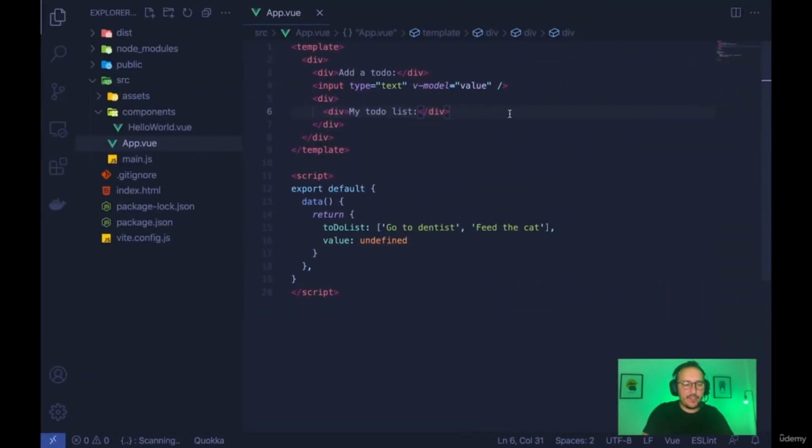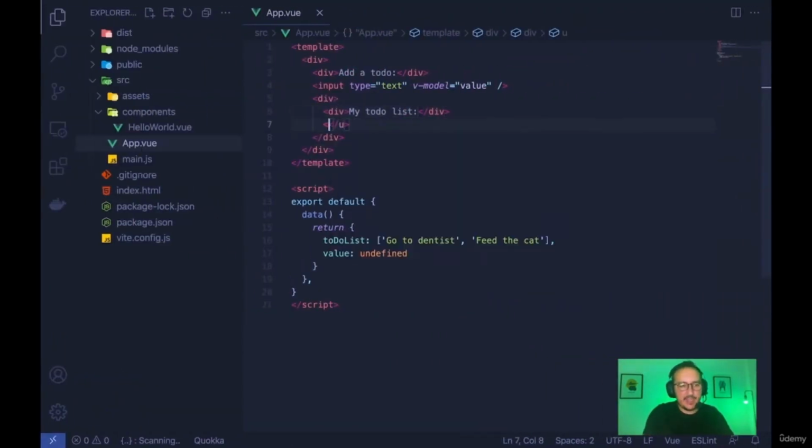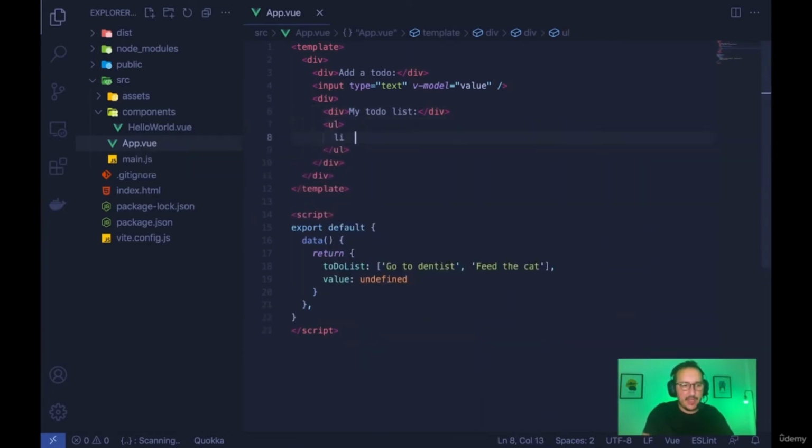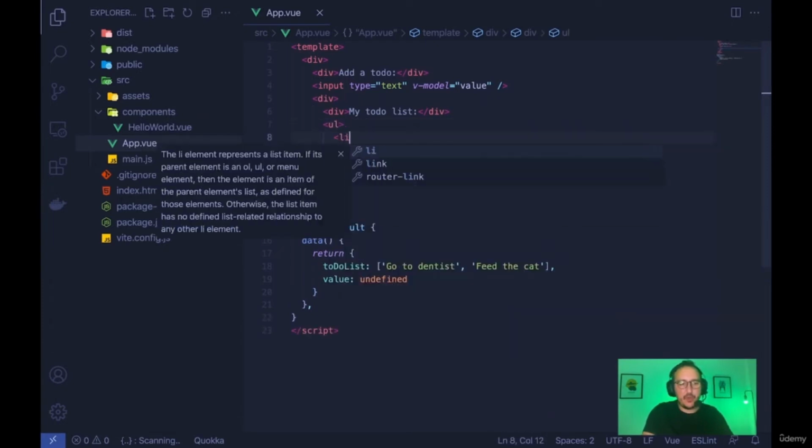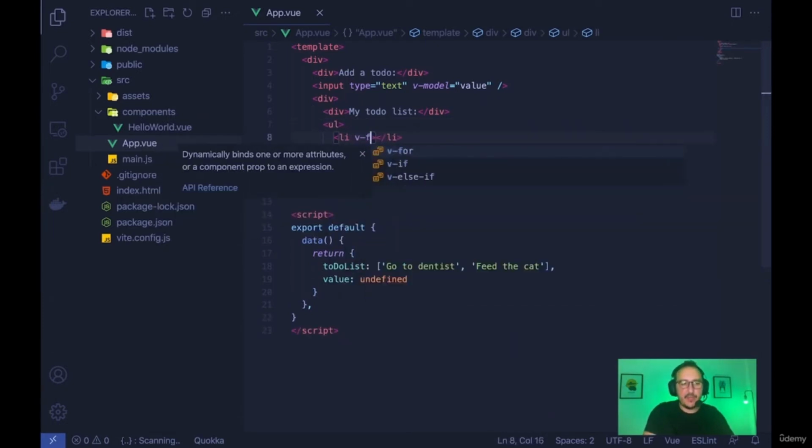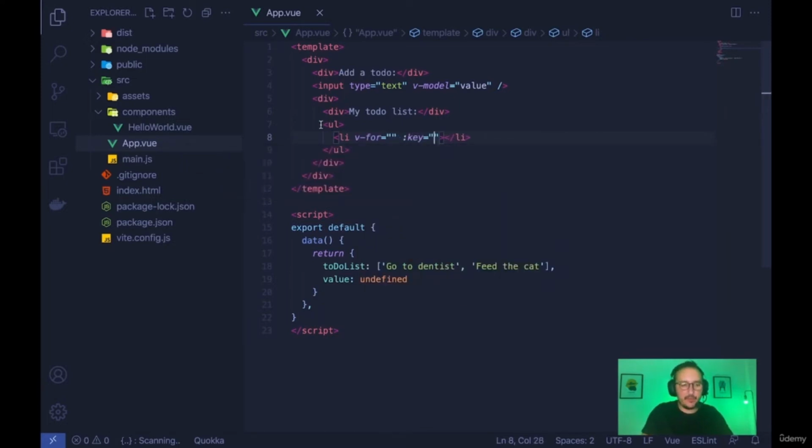So what I want to display here, I can display a list. So I'm going to type ul, and inside my list, we just saw how to loop through elements. So here we can use the v-for, as we saw in the previous lesson. So I'm going to put the key. So here I can put again item and item index in to-do list.